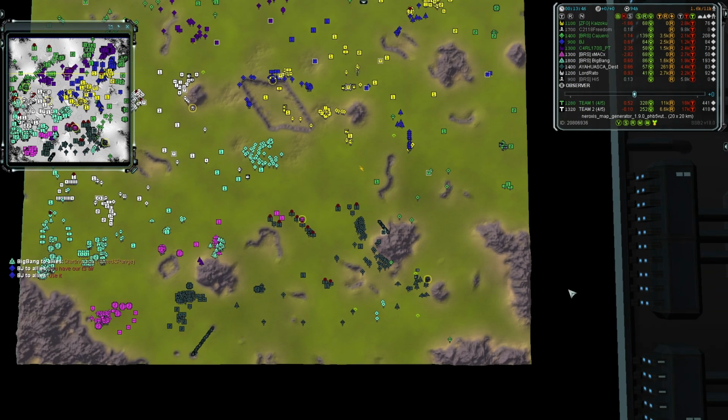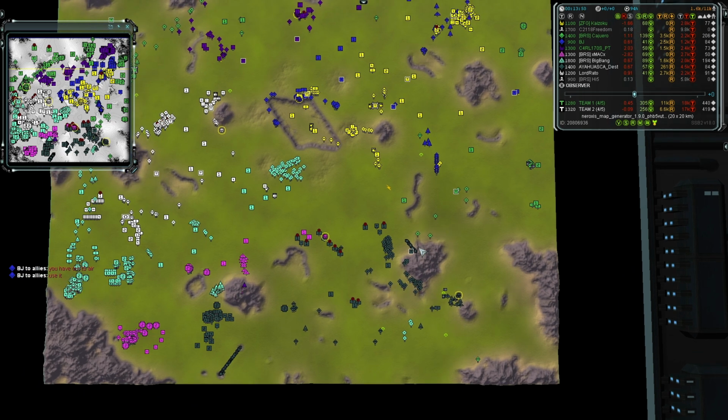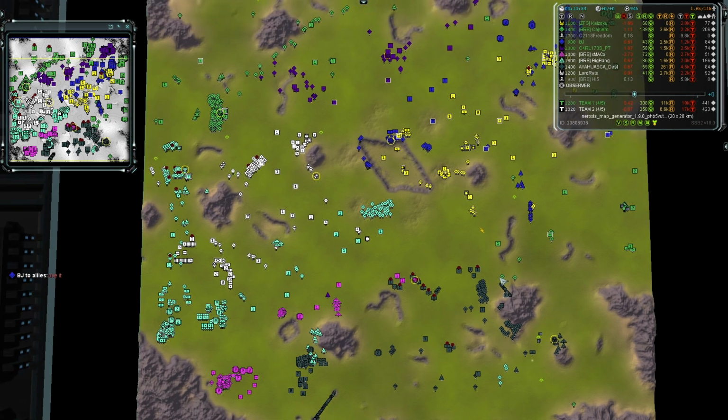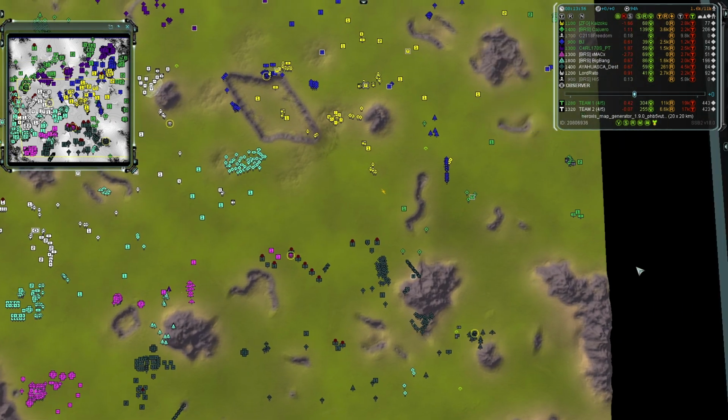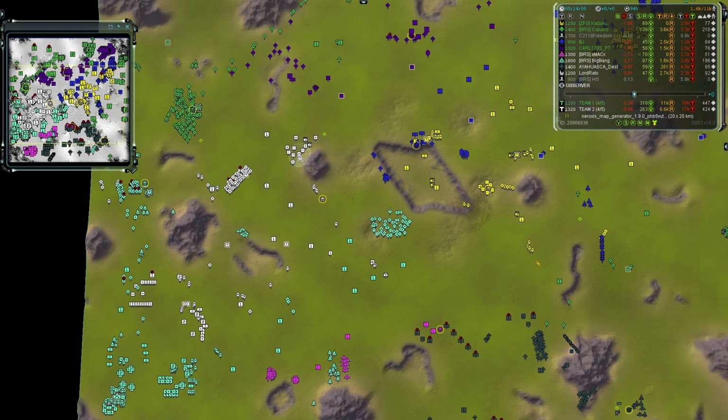Looks like that power vacuum that has occurred due to the death of Freedom will be scooped up by Ayahuasca, and that'll be a nice hold for him in the south. Not a lot of mexes, but at least territory-wise, he'll have that eastern slot taken care of.